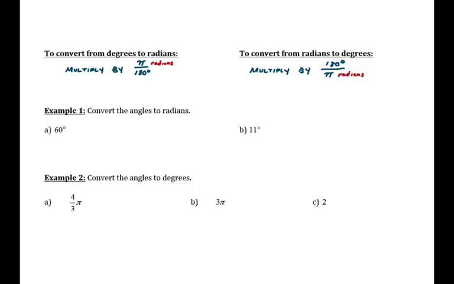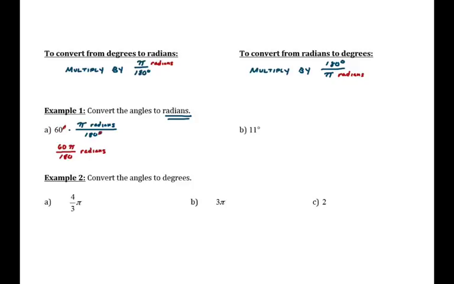So if you look at example 1a, if I want to convert 60 degrees to radians, I would multiply 60 degrees by pi radians over 180 degrees. You don't have to write radians every time. I'm going to at the beginning just so we see how the units kind of work out. So then how do I multiply? Well, the degrees would cancel. So I'd have 60 pi multiplying across the top over 180 in the bottom, and then the unit that you'd be left with, that number, is going to be a radian value.